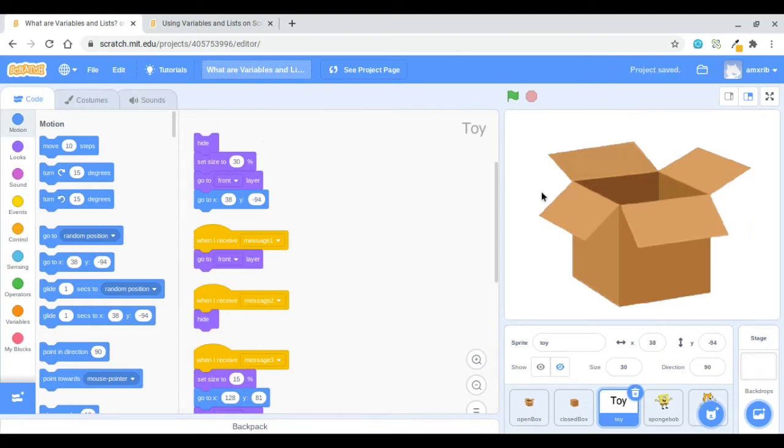The box is a variable in this example. The label of the box, which we made toy, right? Toy right here. The label of the box is going to be the variable name. So when you make a variable in Scratch or in any other programming language, you're going to name the variable. This is also sometimes called an identifier. The variable name is the same as a box label in this example, okay?